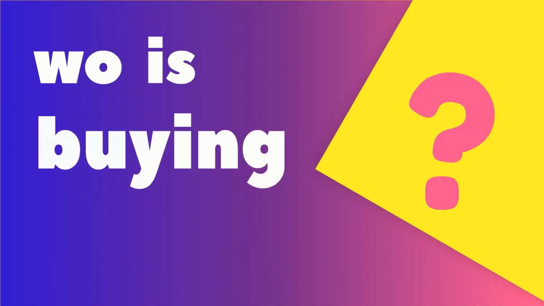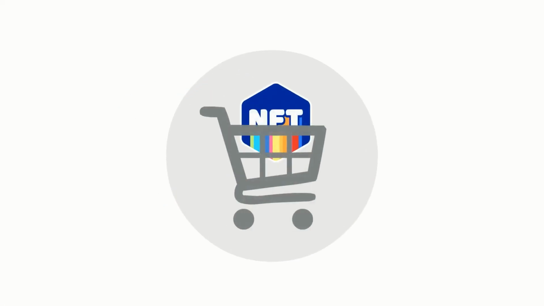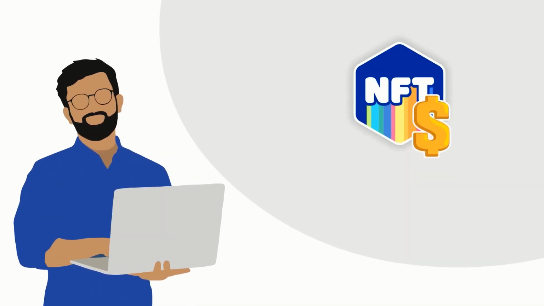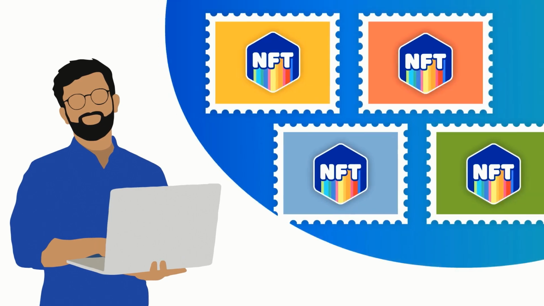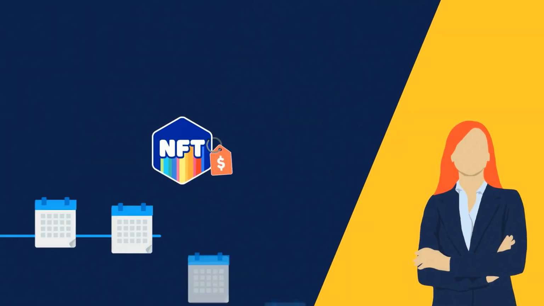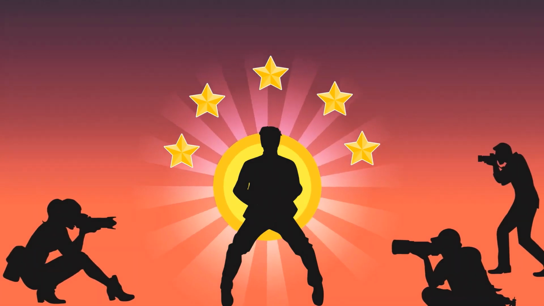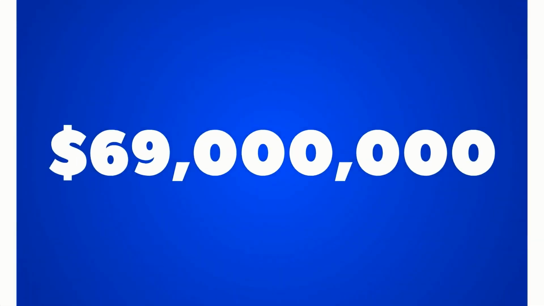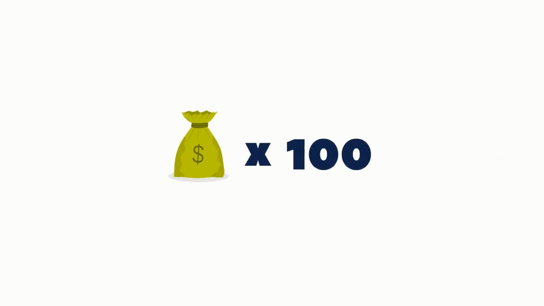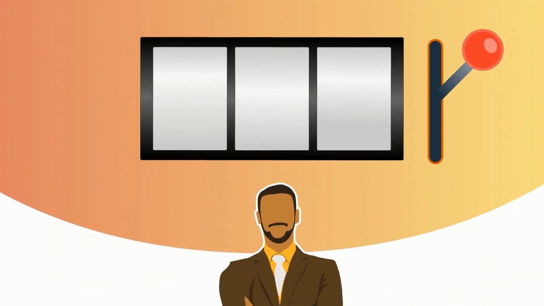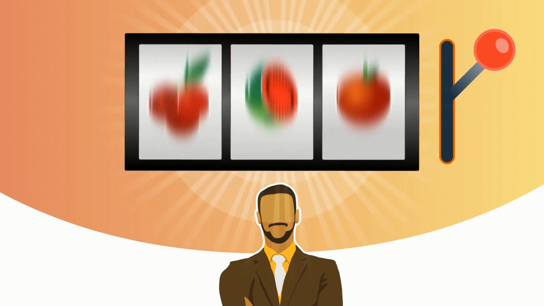So, who is buying crypto art NFTs? They're typically bought by 3 categories of people: collectors, investors, and speculators. The collectors buy crypto art to keep it in their collection and to show it off. Investors buy to hold for a longer period of time and hope for the value to increase over time. For example, when the creator gets more popular or becomes famous. For example, the NFT which sold for $69 million, 100 times the price from the time it was first sold to an investor. Speculators, on the other hand, are looking to quickly flip the crypto arts for profit.